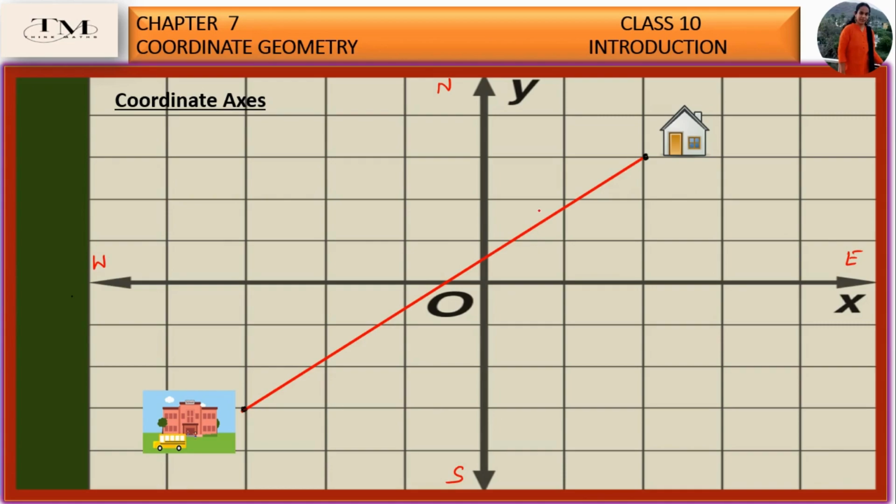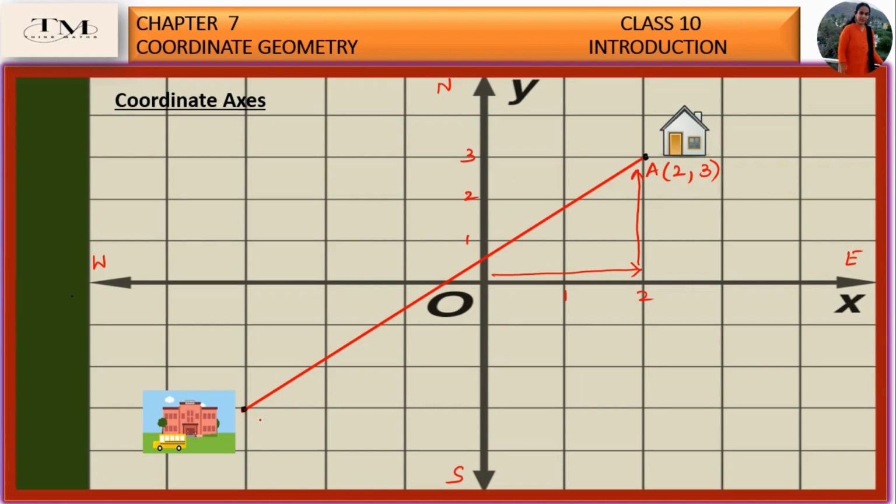So where is your house located? Your house is located at this point. So 1, 2, so it is moving towards right. So it is 2, so it is moving upwards. Y coordinate is moving upwards. 1, 2, 3. So this is A of 2, 3. So practically you can say towards east it is at 2 and towards north it is at 3. So it is A of 2, 3.